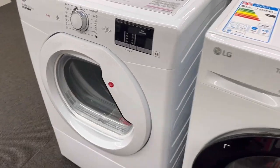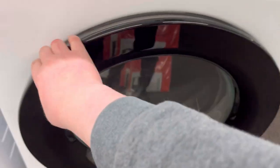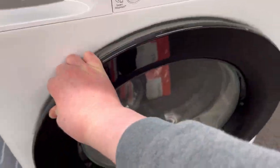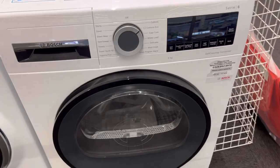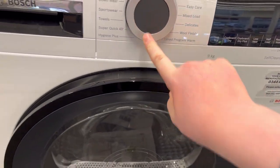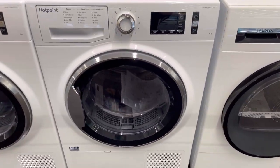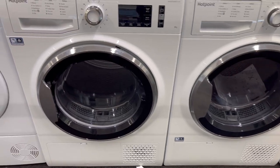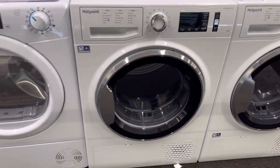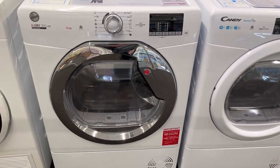And here we have Hoover H-300 Lite, LG Direct Drive, Bosch Series 6. Does it have the bedding? Don't think this one reverses. Might do. Hotpoint Active Care inverter 9kg. Hotpoint tumble dryer. Candy Smart 9kg, Hoover H-300 Lite.